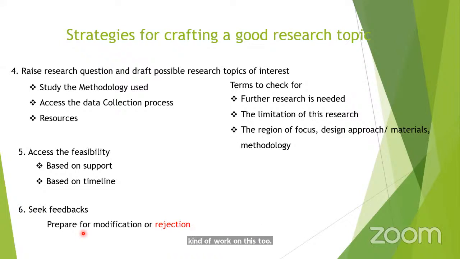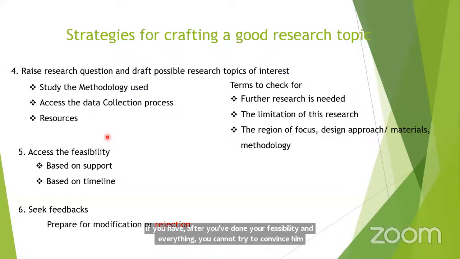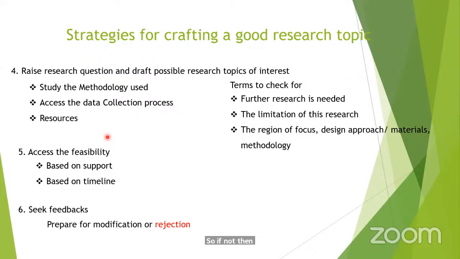If you have done your feasibility and everything, you can try to convince them. If not, then don't argue too much. Probably he knew some things you don't know about it, which can make it unsuccessful. So you need to be careful. But the good thing is, seek feedback and prepare your mind for modification and rejection.